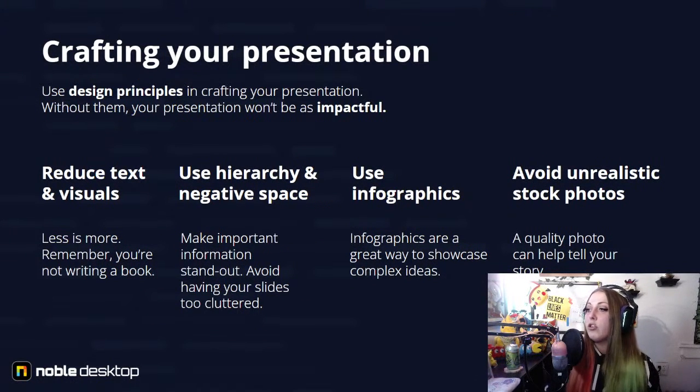Okay. You want to avoid these unrealistic stock photos because they're just, long story short, not super relatable. Okay. You want a quality photo that ultimately tells your story. Okay. So additionally, if you're just incorporating photos just to have a photo in there, make sure that that photo is serving a purpose. Make sure that that photo is helping you show or tell the story that you're sharing with your audience. Because if it's not, then it also doesn't necessarily have to be there.